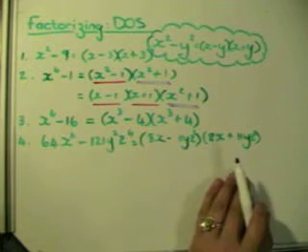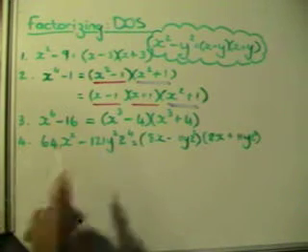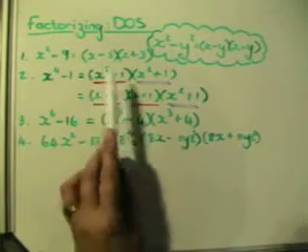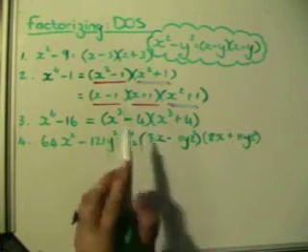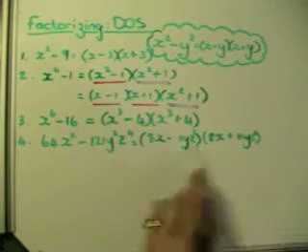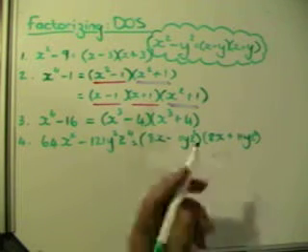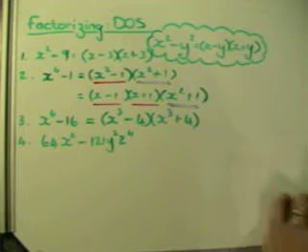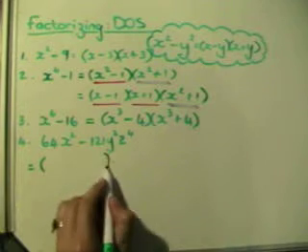This is about how difficult I can make it for you with difference of squares, is they just add a lot of things, or they do what they did here, that after you use the rule for difference of squares, some of the brackets can still factorize even further. This is probably one of the more difficult types of questions that they can ask you, where there's so many things that you have to get the square root of. But if you do that without a problem, then you're fine. I'm just going to quickly run you through this again and write it a little bit bigger so that all of you can see properly.